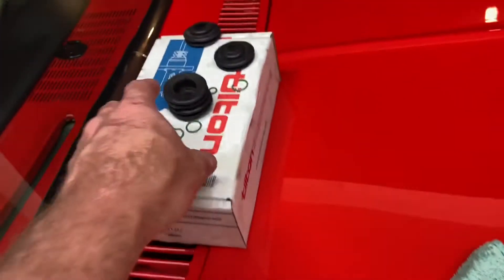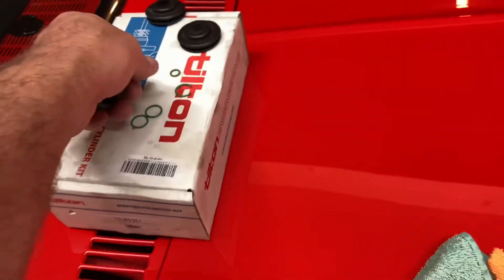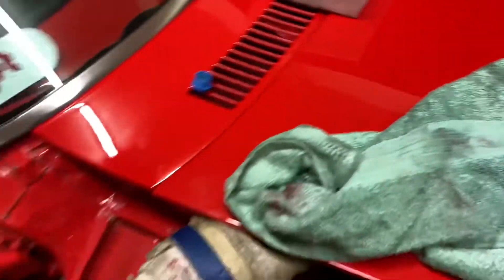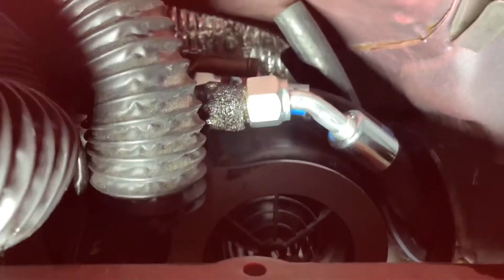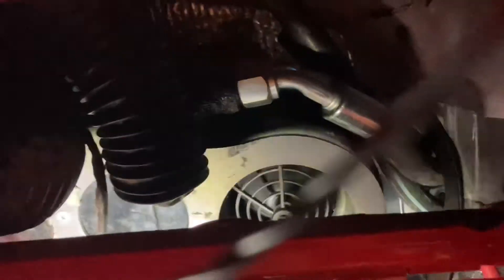I hated that old bulkhead because I always got the o-ring too tight or not tight enough. Here are the new o-rings and new fittings that are going to go right there. Inside the car, that's the bulkhead — I just gotta bolt it down, seal it off, put those o-rings in and that'll seal it up. Opening the glove box — god dang it's a tight fit. I have no room in there at all, but there she sits. Just got some cleaning up to do and job done.